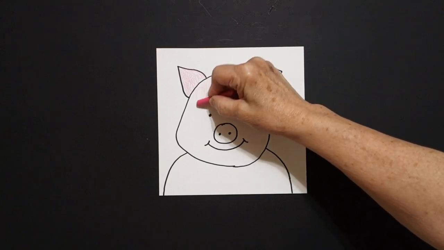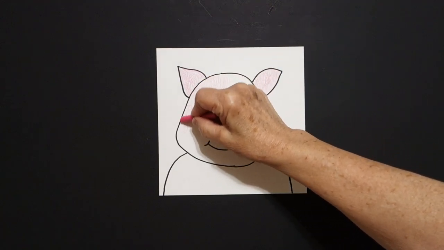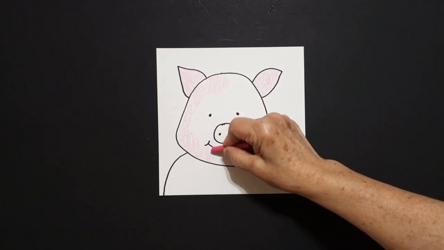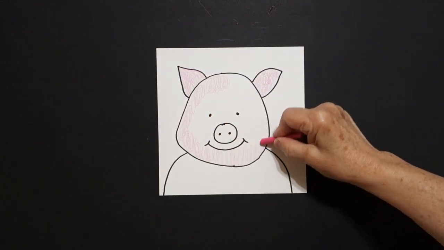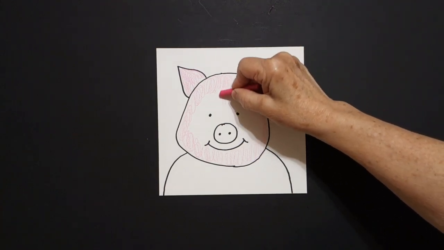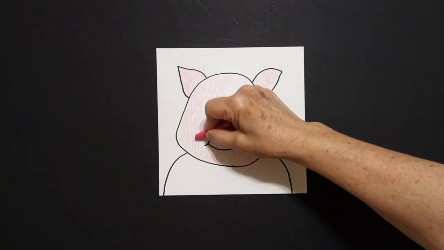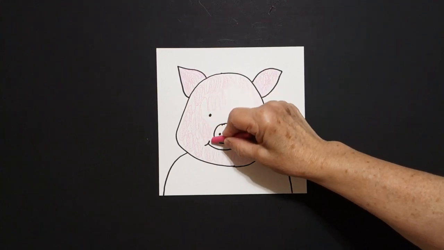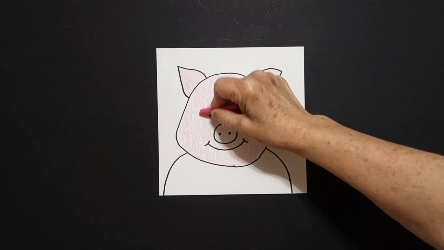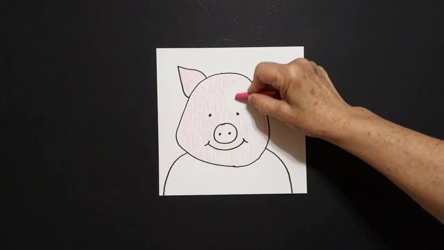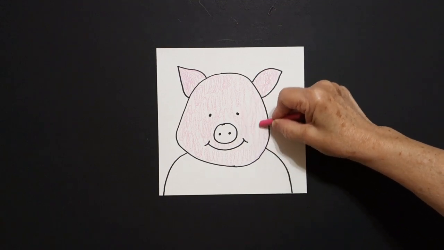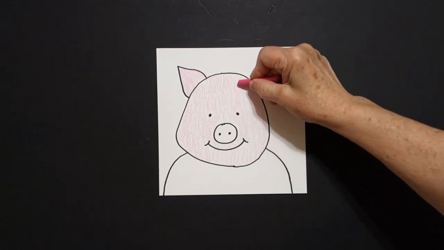Now I'm going to come inside and I'm going to do my loop-de-loop line. And what that is, is you take your crayon and you go around and around to fill in the whole space that we just drew. And this makes it easier for you to fill in a big space without coloring so hard it hurts your hand. So it's a good thing to learn how to do this kind of line filler.